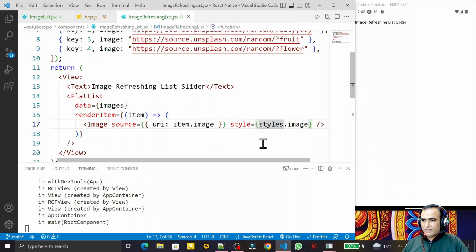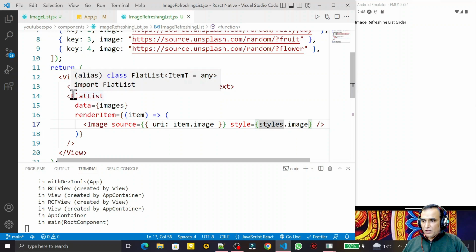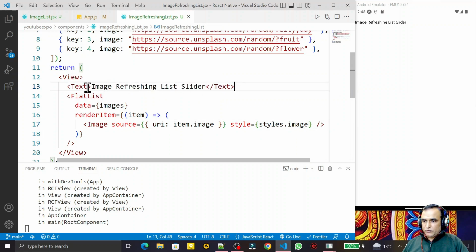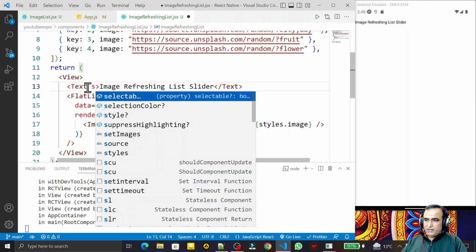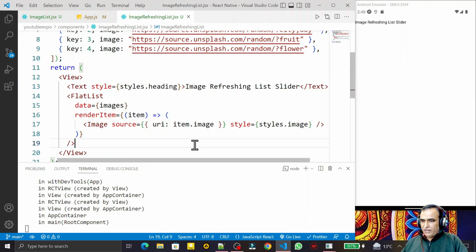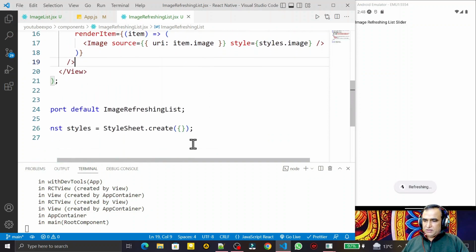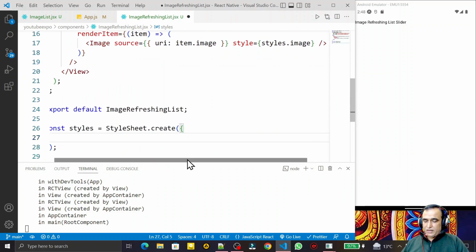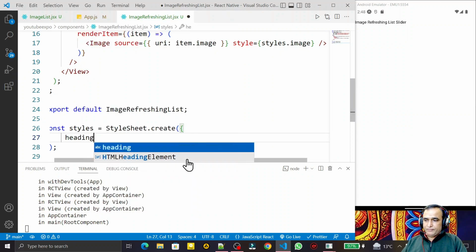Now I set the style for this also, for heading purpose, I say style equal to styles.heading. Here I have this object. First of all I declare heading.